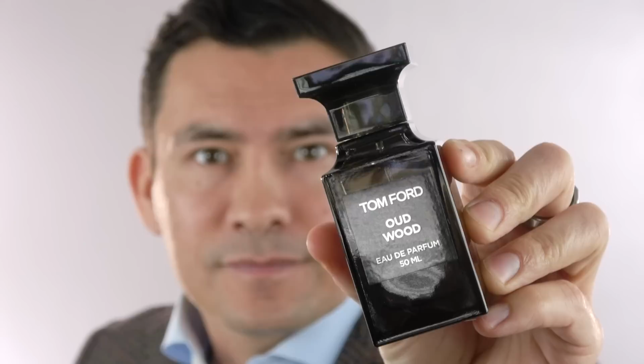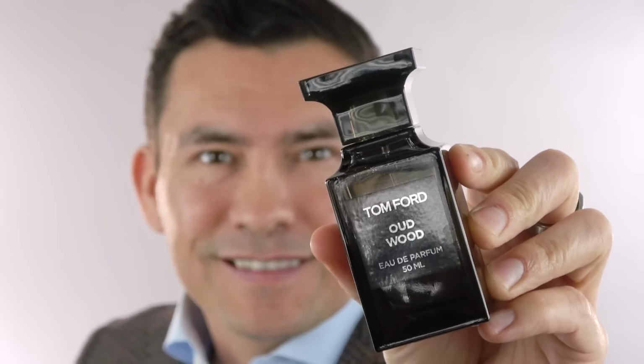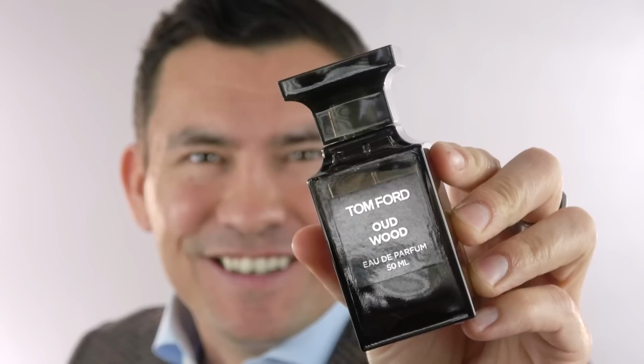The issue I have with this fragrance, and a lot of the ones on this list, is that it's not super strong. You do need to layer up. There is an oud, I believe it's Extreme, or you guys correct me down in the comments. I know he makes another one, but it's not the same. It doesn't smell similar to this one, so I would advise against that. It's also, in my opinion, a lot more expensive, and you don't really get much more. So check out this one right here. I think it's a great fragrance to start with if you're looking for an oud, if you're looking for something to draw the ladies in.